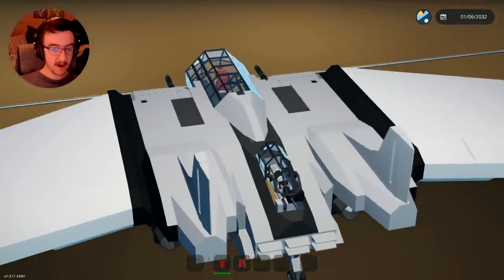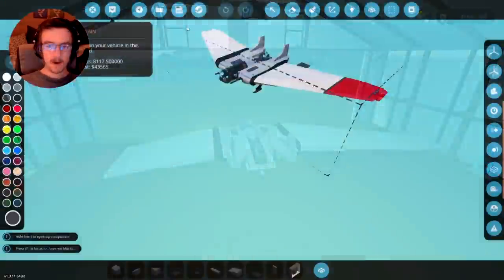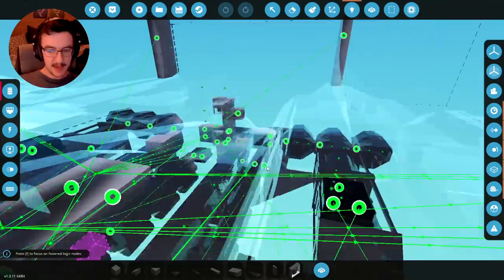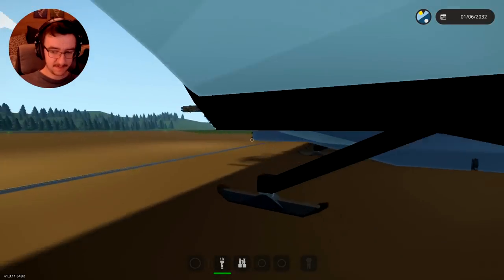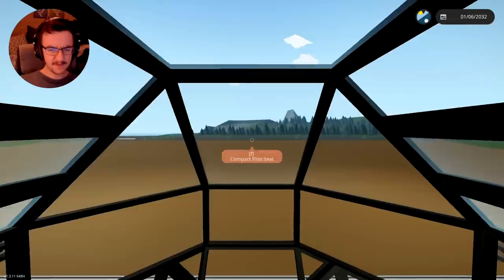Oh, maybe I'm completely wrong. Maybe. All right, whatever. We're just going to ignore them for now, guys. The throttle lever is just going to control the throttles. And that is how we are going to do this. There we go. We will explode midair. Hopefully I have actually connected all the engines right. I do believe I have, so that's perfect.